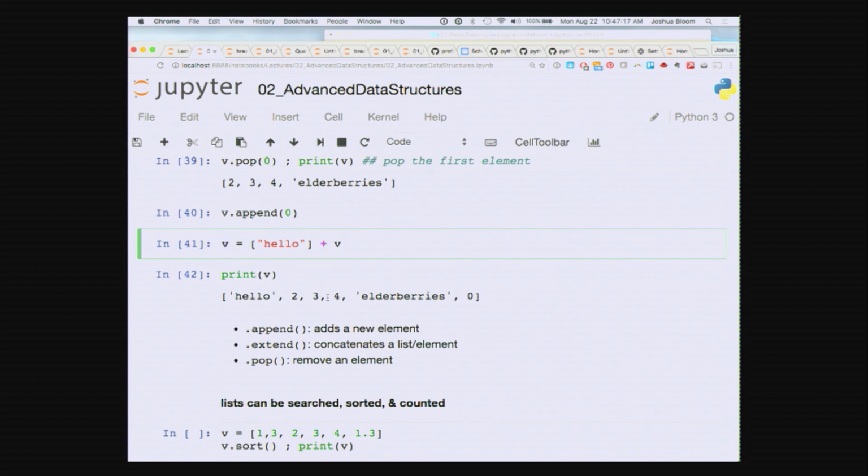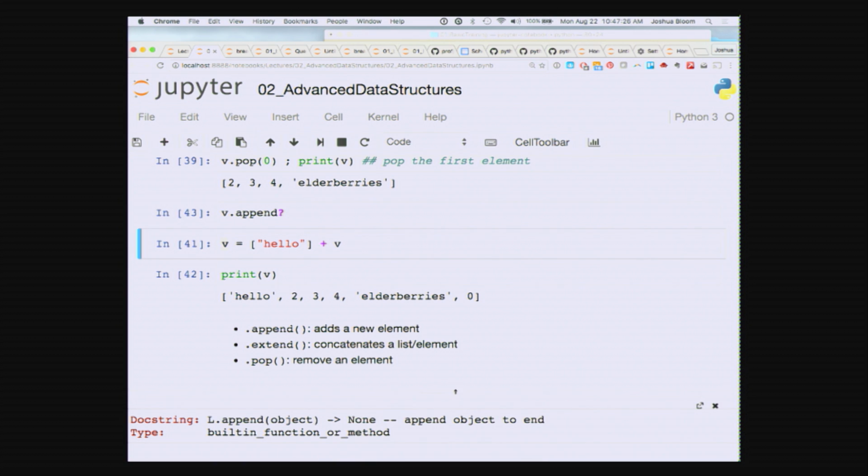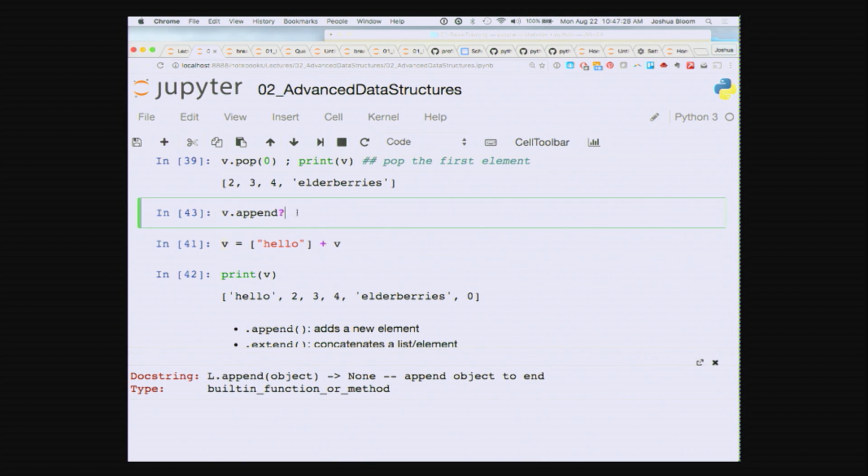You could append to the front of the list. So if we do a question mark, here I'm showing you a little IPython stuff here, you wind up seeing not much information. That's kind of weird, that's not telling me what to do here. Append object to the end. No, okay, so then you can't do that. So then there is another way to do that.